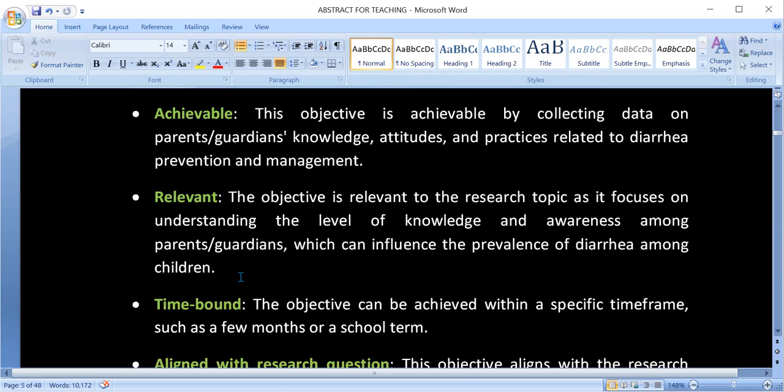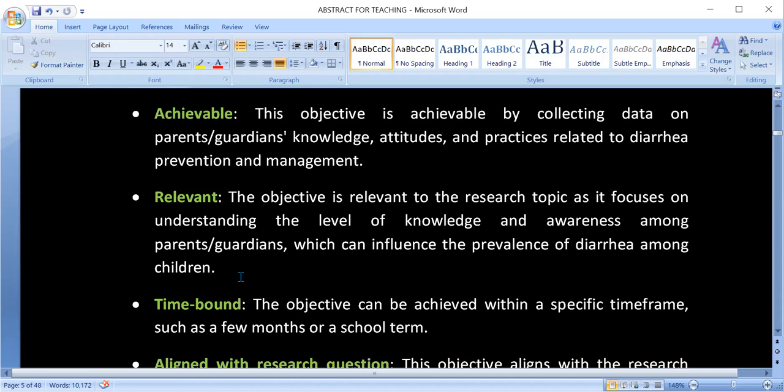So when you are writing your research objective, make sure it's SMART. Make sure it is what? SMART. Having in mind, it should be specific to the particular people and location you are looking at, and that it can be measured through questionnaires and surveys. Mostly in public health, we use questionnaires, through formats and all of that. This can be measured using these tools. Then once it can be measured, that means it can be analyzed and something can be achieved through it, which will inform our conclusion.